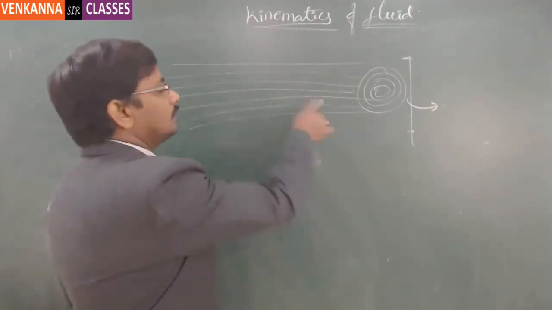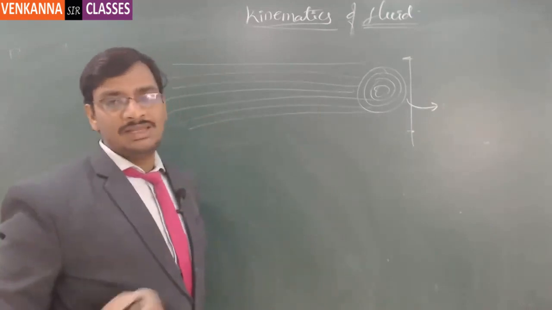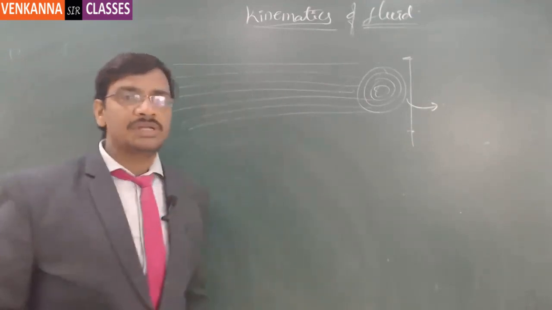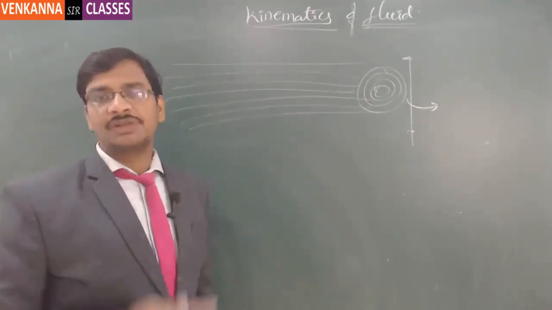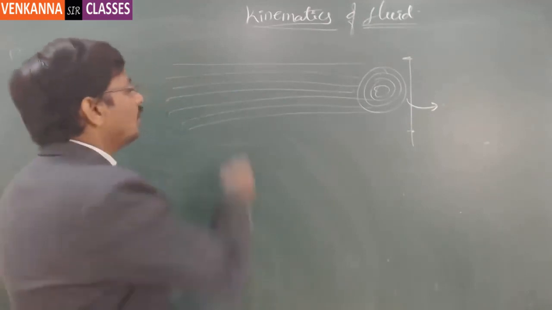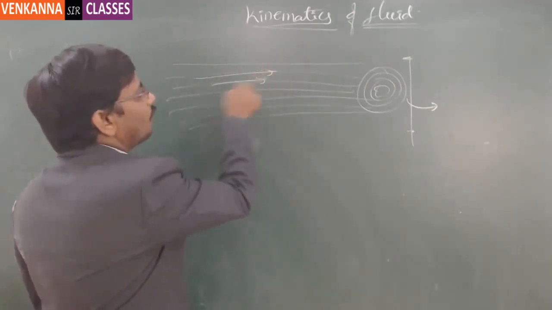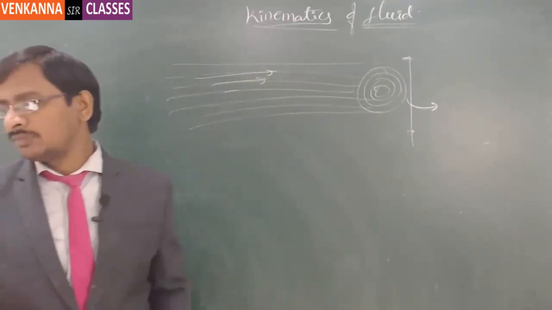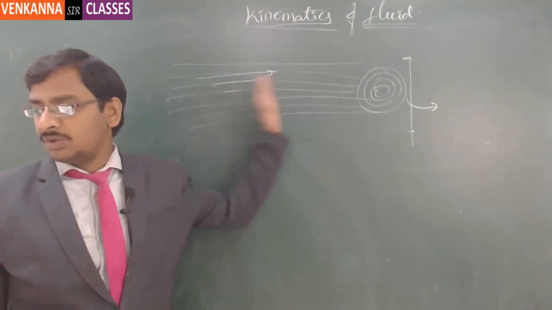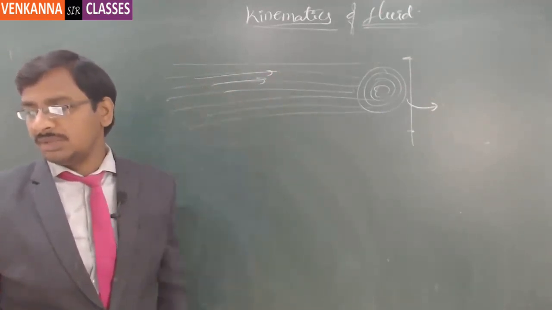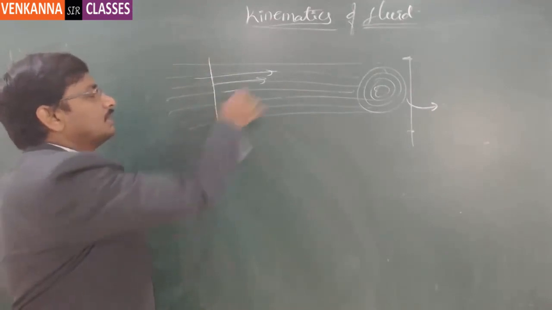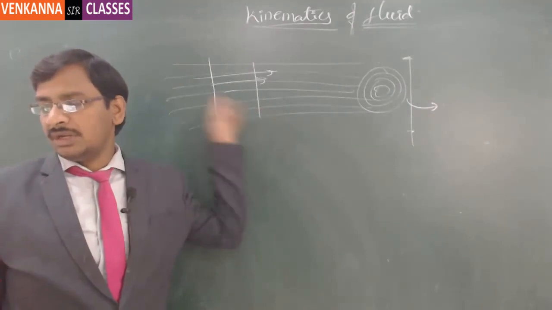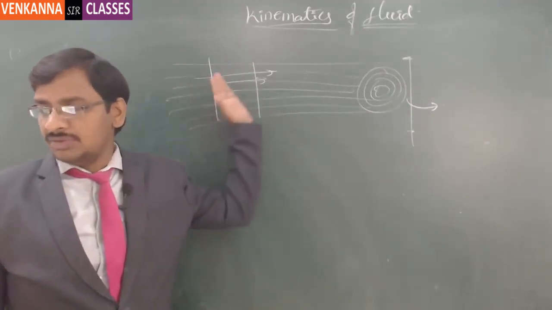So here this is the flow. Laminar flow is a little bit different, which I am going to explain when I deal with viscosity. And here the potential flow exists just because there is a potential difference, and that's the reason it is moving. So why does the fluid have to travel in this direction and not in the opposite direction? The fluid is traveling from here to here, but not from here to here. The reason being, here it has the higher potential energy and here it has the lower potential energy. So these are the equipotential planes, and the fluid will go exactly perpendicular to these planes like this.